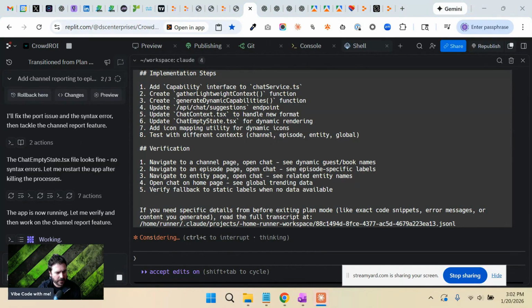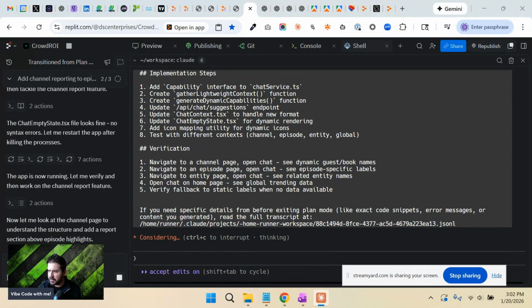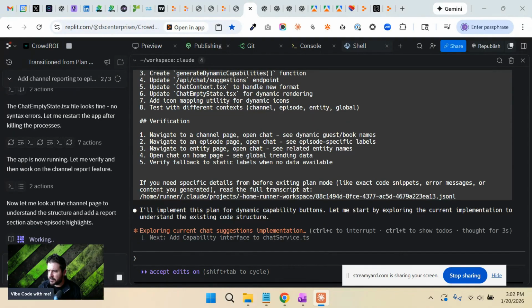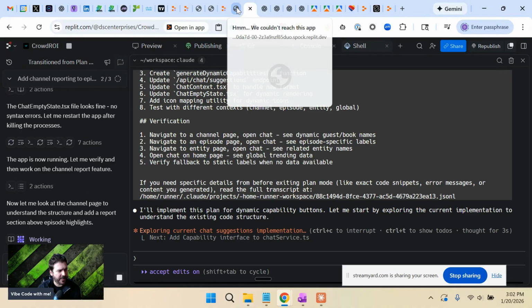And let's see what's going on over here. Log in. Don't need to do that. What's going on here? Okay, that's cool. All right, so we got that going on. Let's see. What else do we have here? So that's fixing dynamic entities. This one is fixing the intelligence report.